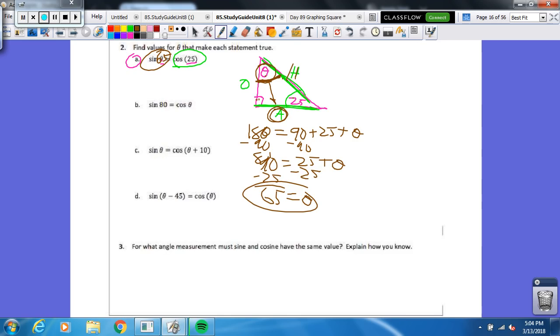So pretty much when we do this, and you have sine and cosine, both of these two angles, 65 and 25, are complementary. So B, sine of 80, is cosine of 10, because 80 and 10 are complementary. Just like this. Let's look at this one. Let's try this 2b. What is it if the cosine of 45 equals the sine of what? 45 plus what is 90? Oh yeah, 45. Now you got it. Good work.